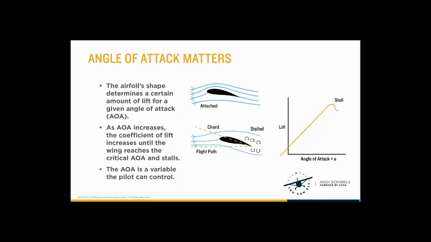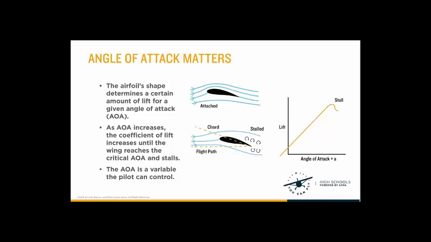So the bottom left of the graph here shows where an airfoil has a lower angle of attack, therefore a lower coefficient of lift. Moving from left to right along the x-axis, the angle of attack increases, so you follow the line and you see the lift steadily increasing as the angle of attack increases until we get to the point where it stalls.